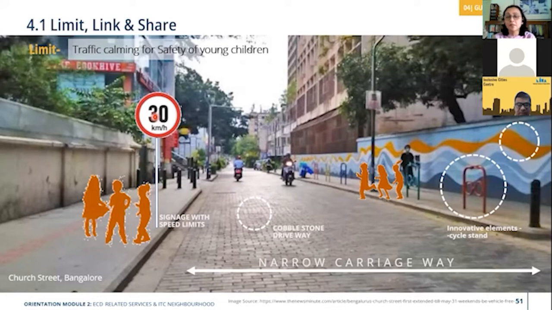We can consider it as an open space because children are always moving there. It is important how these kinds of streets can be made enjoyable and attractive and comfortable and safe for an ITC unit. Like I said, there is a global shift towards understanding it, which is shifting from ease for vehicles to ease for pedestrians.